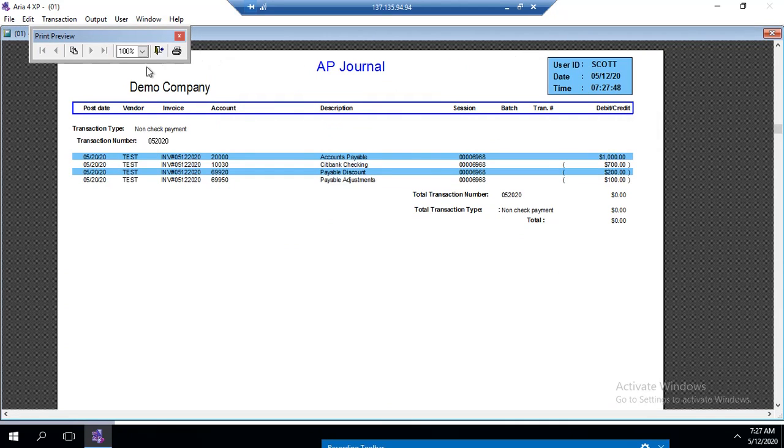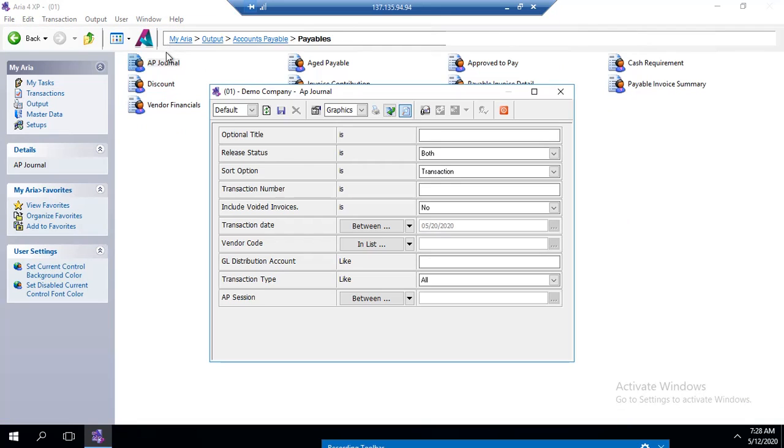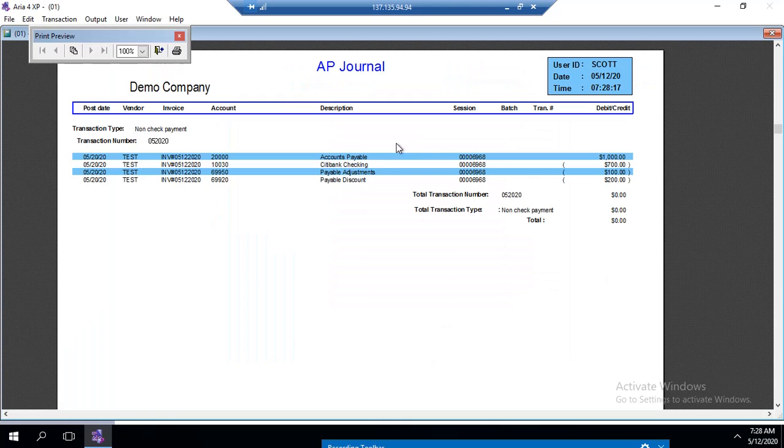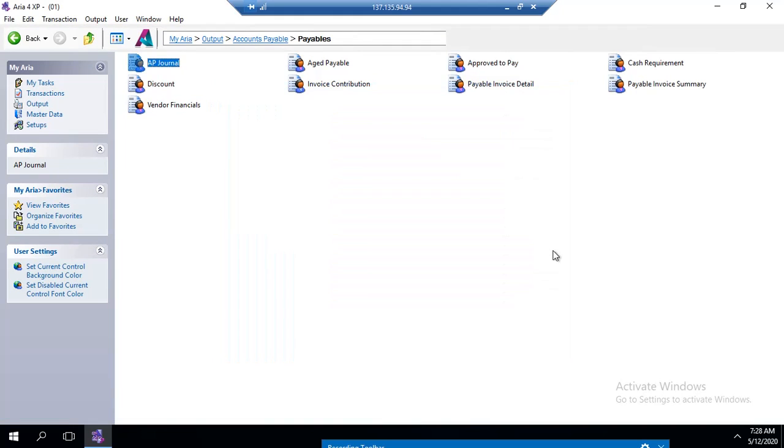It's going to give me the same result, but in this case, it's going to give me all the transactions that are created on this date, whether they were invoices, payments, bank adjustments, anything. Also, I can filter here by the non-check payments, and it's going to give me the transaction.